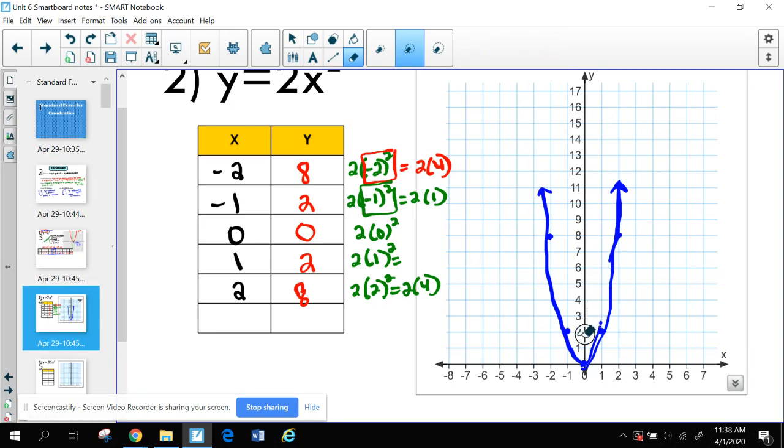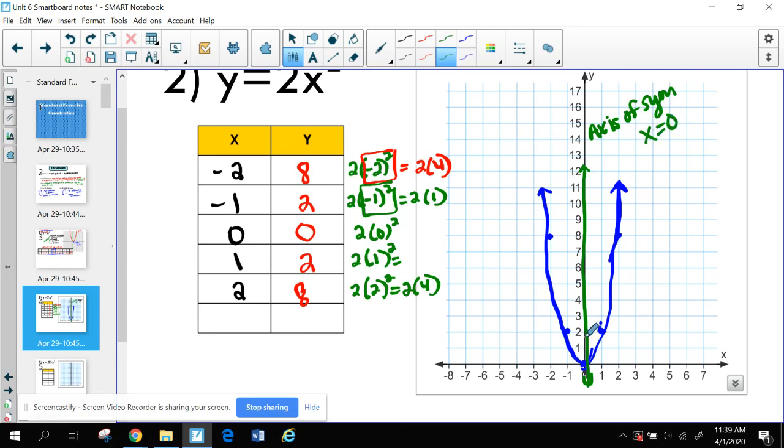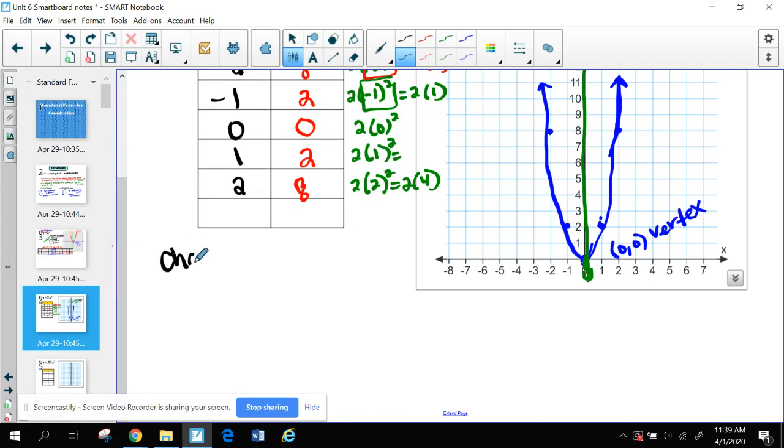As we look at our parabola here, a couple vocab words to pick out. First, that axis of symmetry would be right down the middle here. In this example, the axis of symmetry is the vertical line x equals 0, because this is 0 down here on your x-axis. Then we could talk about our vertex. Our vertex is still down here at (0, 0). And then if we try to describe this graph, we use what we call characteristics. So I'm going to put a little characteristics down here.